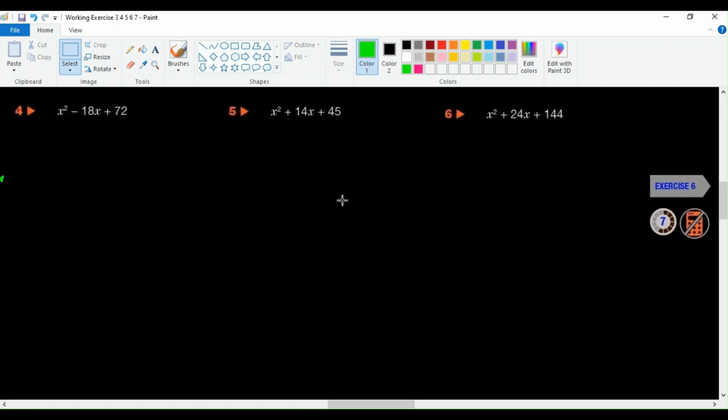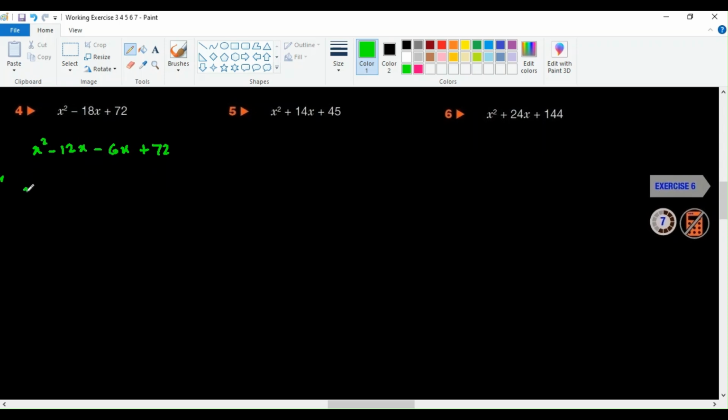and see what can be done with this. Now I will solve these three simultaneously. So I will write x square and plus 72 as it is, no change, and 6 times, if I divide 72 by 6, let's see what we get. 72 divided by 6 giving us 12, and 12 and 6 gives us 18. So minus 12x and minus 6x gives us minus 18, and 12 times 6 is giving us a 72.